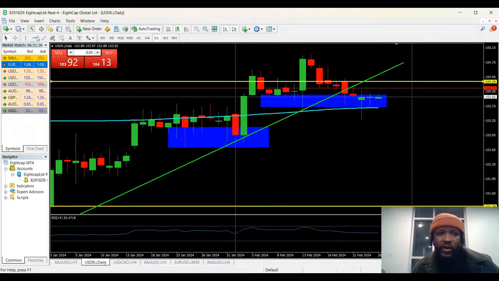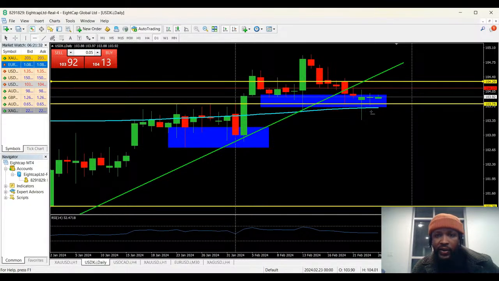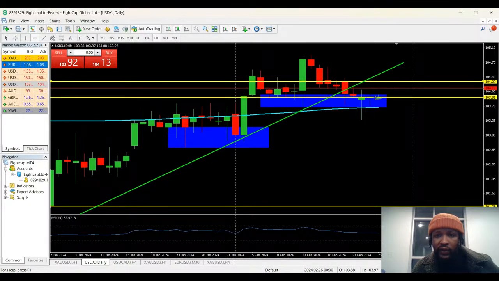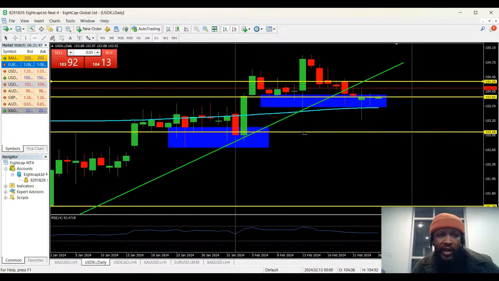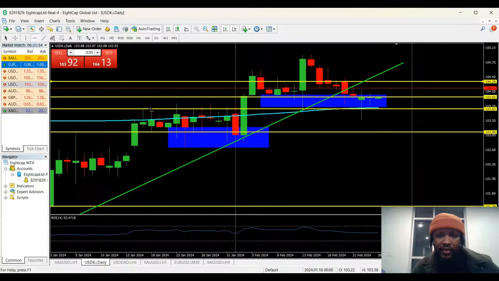And I'm also going to add more levels, right? You guys can see we got a good support level right here. It depends on how you're looking at it. From here to there's a resistance level, from here to there's a support level, and this is kind of very messy a little bit, but I'll be adding all my support levels and resistance levels as well, right? This is where we're at.